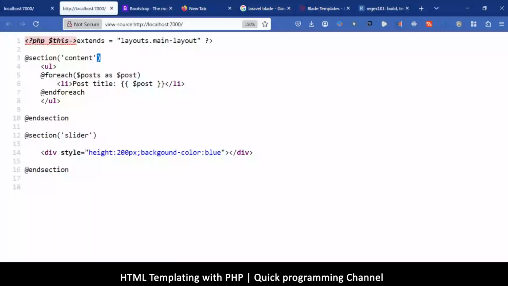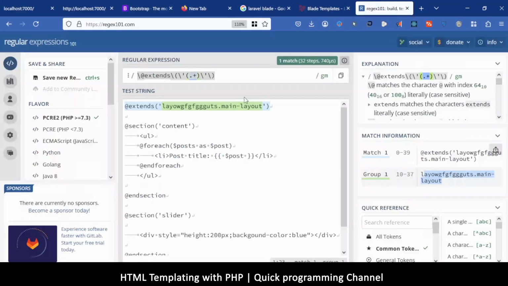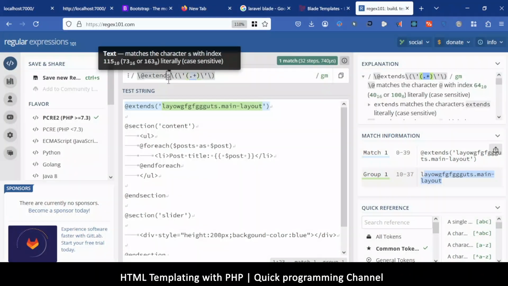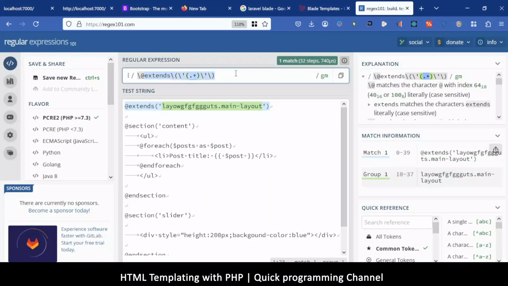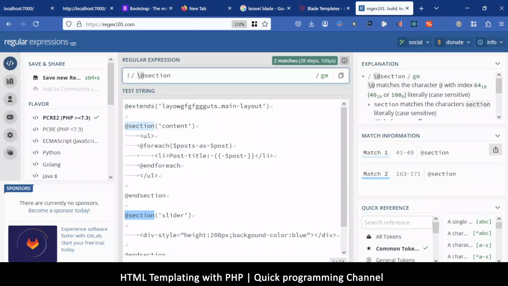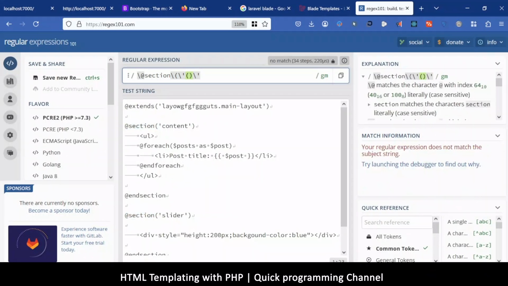Now let's come back to our regex here and design a new regex. So just like we did with the other stuff, I'm going to create one for section, and then that, and then that, and then a group, and then the quote, and then the closing.